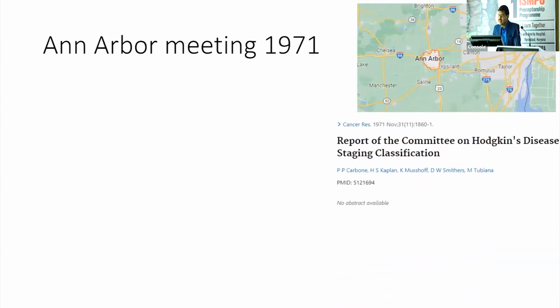So Ann Arbor is a small town near Detroit in the US. I always used to think Dr. Ann and Dr. Arbor were somewhere and they developed this thing, but no, it is the place. And I think it's a good way. When you take names, there are always some kinds of issues, right? Who is the main contributor, whose name should be here and there? We all grapple with that. It is a good thing to name a classification or staging system according to the place where it was done, Ann Arbor. So this is where it is. This is the report which was published.